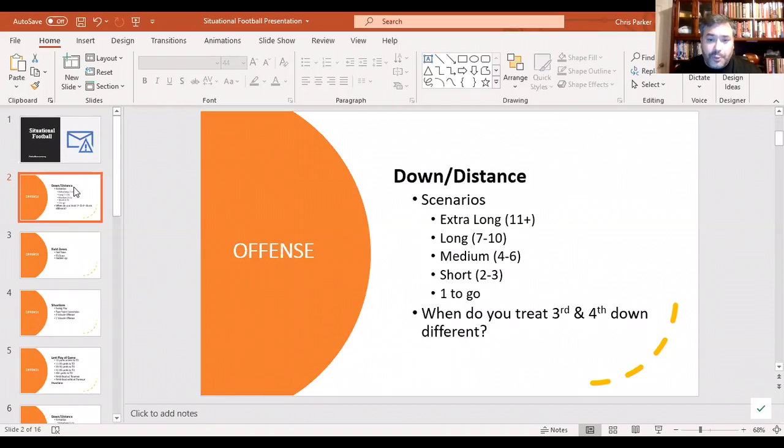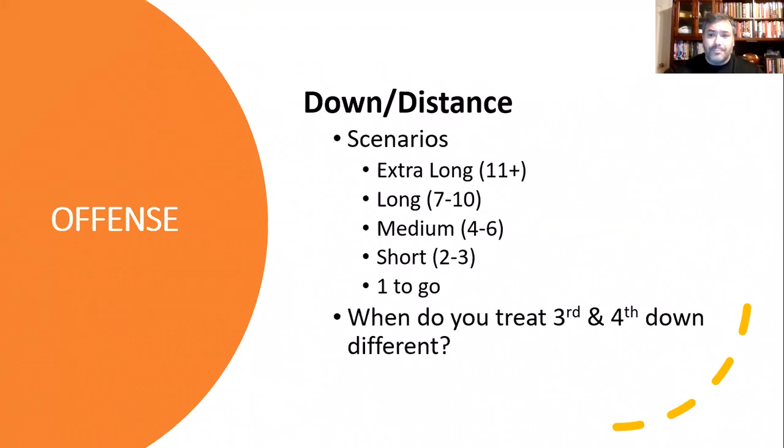When you're going into extra long yardage, we can kind of start there. If you're talking about extra long yardage, you're really talking about any play that's double digits, what the refs will call over 10 yards. At this point, you kind of got 2 options. You can either go for the first down, throw the ball 11 or more yards down the field. However, if you're 3rd and 14 and throw it 14 or 15 yards downfield, and if you catch it, it's a first down. Or you can do something a little more conservative, assuming that if this doesn't work out, we're going to punt. So you can run draw, you can throw screens.